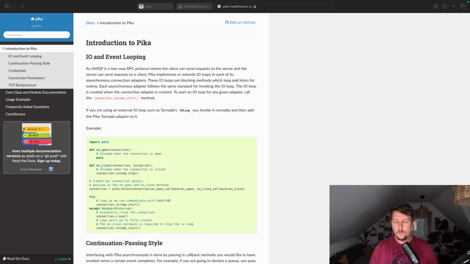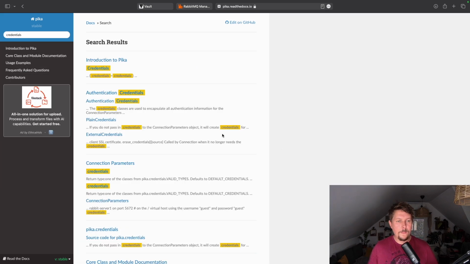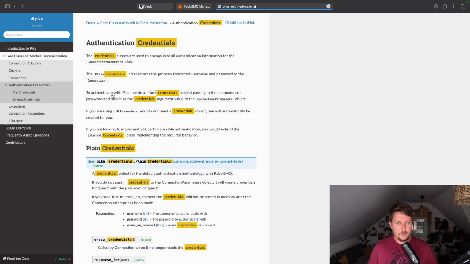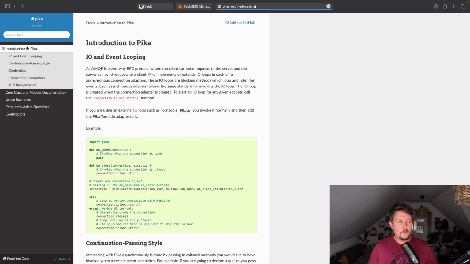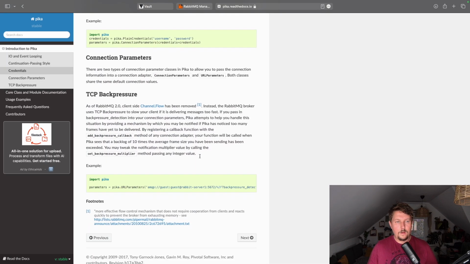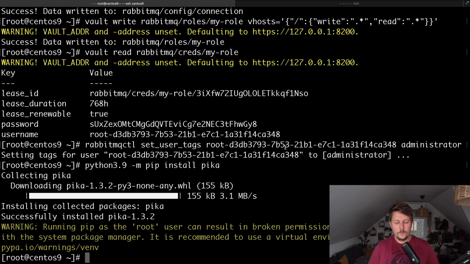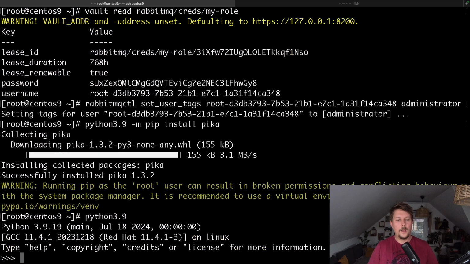So Pika, let's search for credentials, authentication credentials. And here, this is the line that we need. So python3.9, import pika.